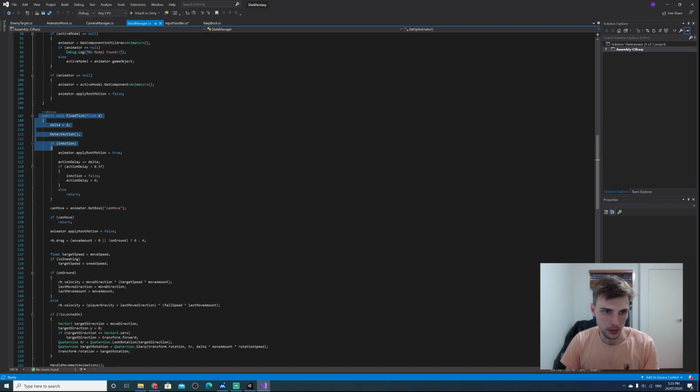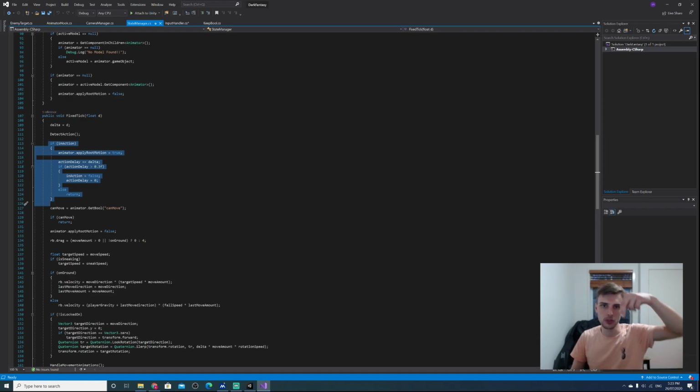Okay, and then I got fixed tick, which is just a fixed update. And that runs at detect action. If you're doing an action at the time, then it does all this other stuff, so you can't do anything else. Action's pretty much like can move and can't move, but normally can move and can't move is if you're attacking, you can't walk. Whereas action is you could be attacking and drinking something at the same time. It's more like a hand type thing, I guess. Maybe not drinking, but you can like drink and walk at the same time.